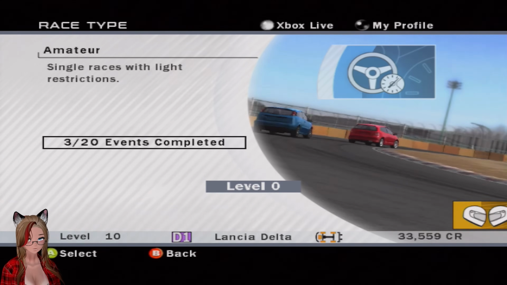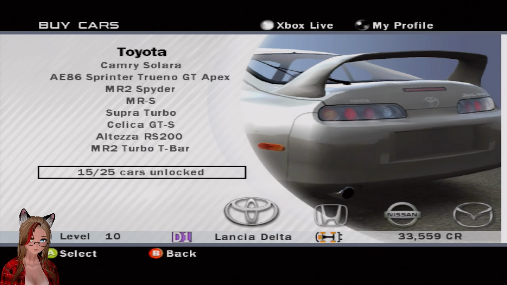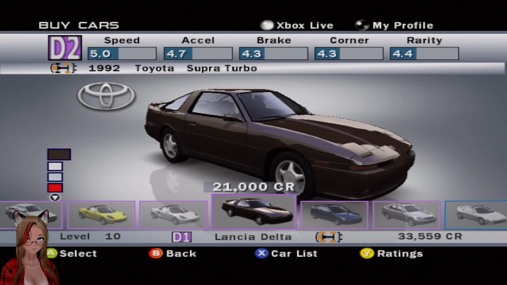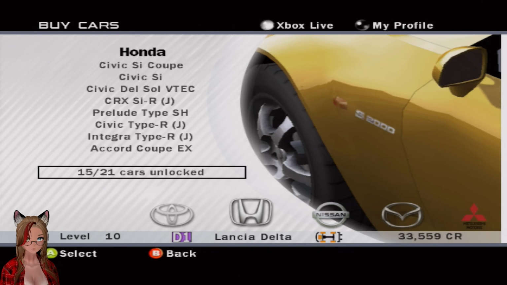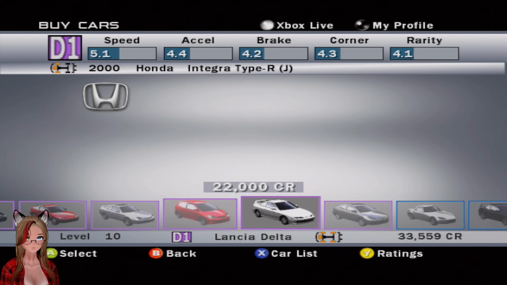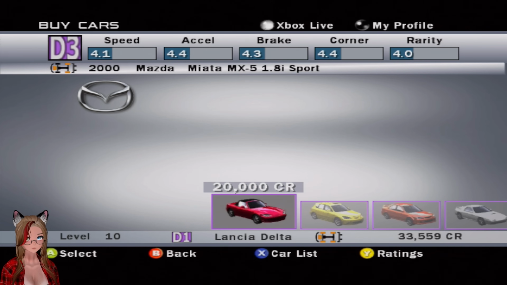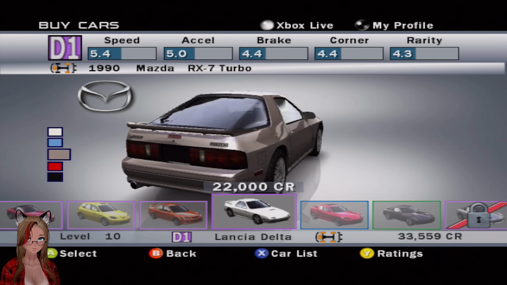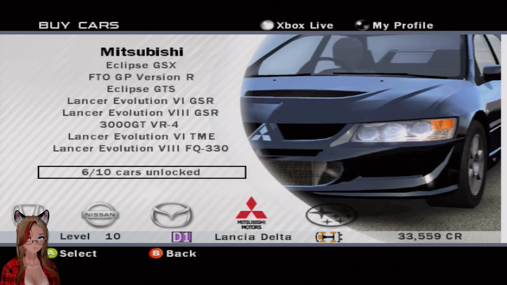So let's go pick out a car, I suppose, because I want to buy a car, and the highest class was D1 once again. So we will just see what we have real quick. I could use the Mark III Supra. That is very true. And that is the only Toyota I would have. I don't think there's any rear-wheel drive Hondas lower down in the classes. Nope. What about Nissan? We do have the Silvia, which I did actually use in the arcade mode. We have a Miata, of course. Ooh, the FC RX-7 is actually a really tempting option, honestly. Mitsubishi and Subaru wouldn't have anything.